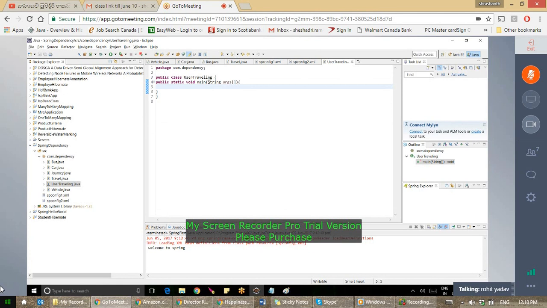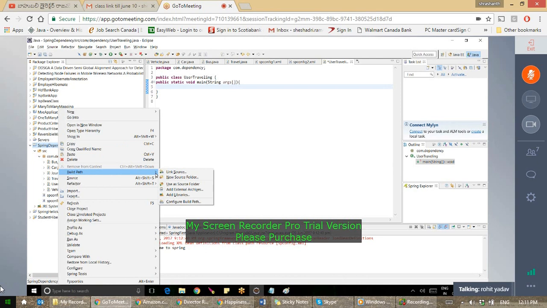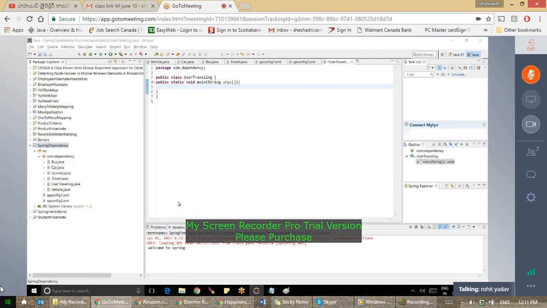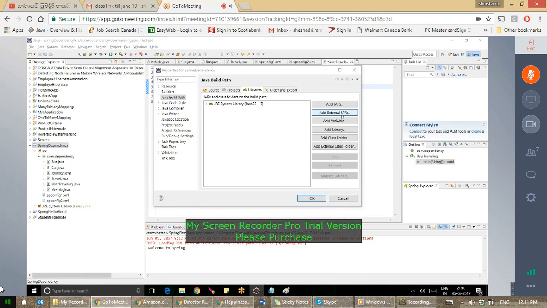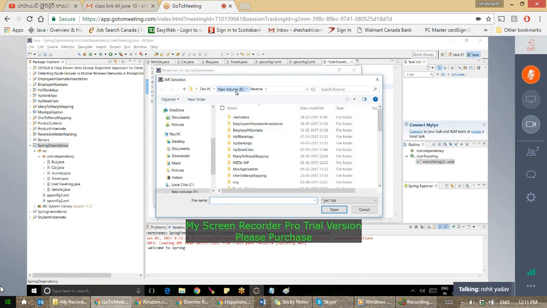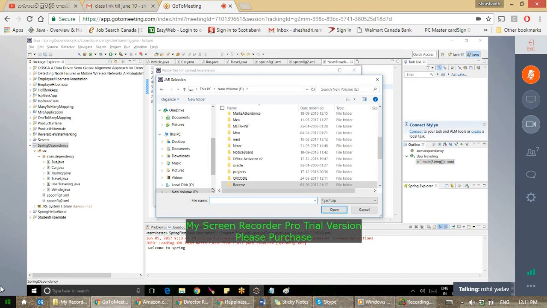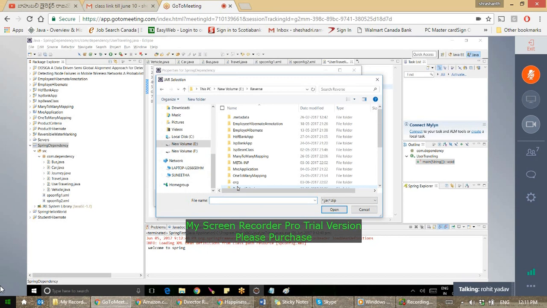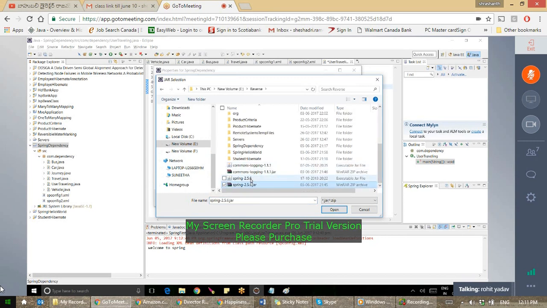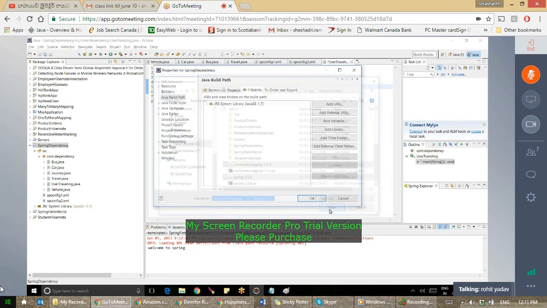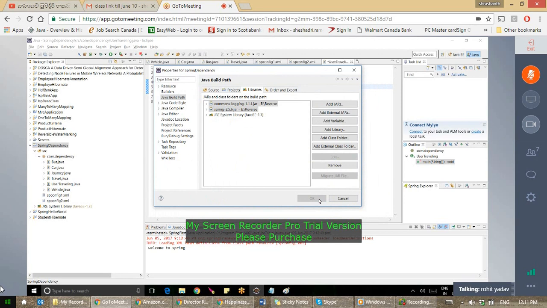Already we have seen the resource. For the resource, we need to add the jar files. If you want to access them, we need to add the jar files. What are the jar files? Build path, configure build path. We have external jar files. That is nothing but directly inside a thing we have. Where we had this reverse only, right? Yeah, inside the reverse, we had Spring 2.5.6 and commons logging. Open, click OK. Now we can write the resource.